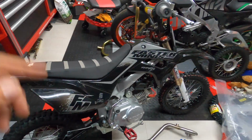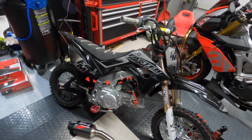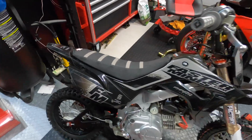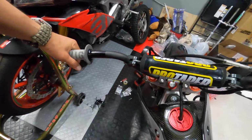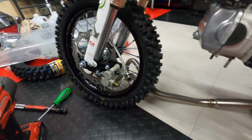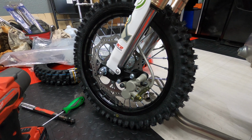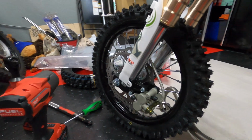Looking good. Another thing we're gonna be adding is a fresh set of plastics. Kind of over this black, scratches too easy, and I'm not completely happy with Faster Minis, so we're gonna be swapping out these Faster Minis graphics and just get rid of it all. You can see the disc brake setup, pretty legit. Mine did come with the bolts to fit the caliper on the bottom of that fork, which was pretty sweet.